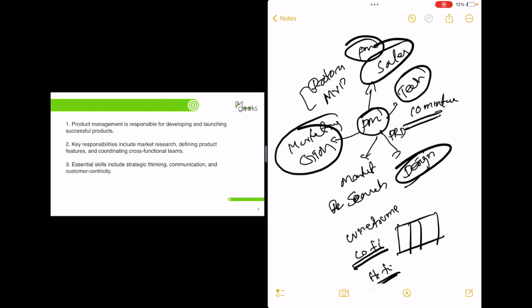And in this market research, I want to highlight one point. They definitely go through customer journey or customer understanding. Market research is not only understanding the data, which includes qualitative and quantitative data, but also understanding the customers' pain points, talking to the customers, and user research. All of that will be included.